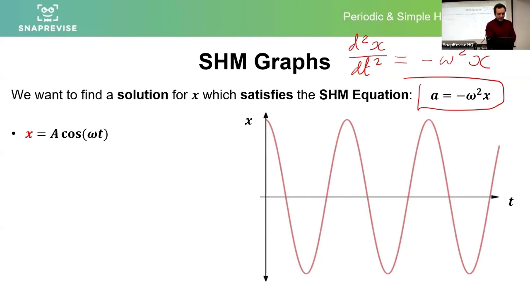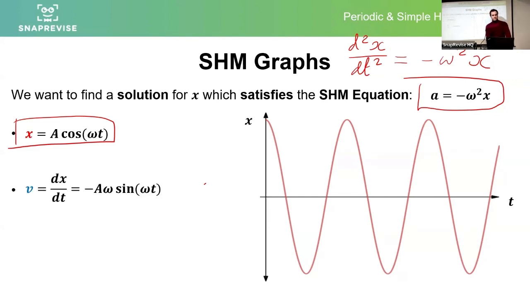What function satisfies that? It is cosine, or indeed either of the trigonometric functions. So it can either be cosine or sine. Sine differentiated by t is cosine, differentiated again is minus sine. Great, and this is why the use of omega squared is also mathematically useful, because it forms part of our solution.